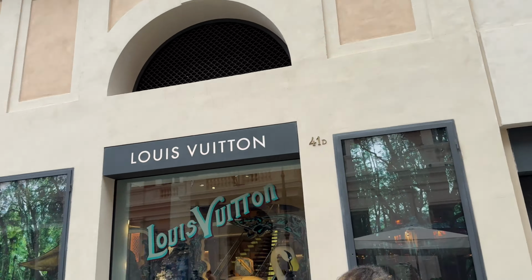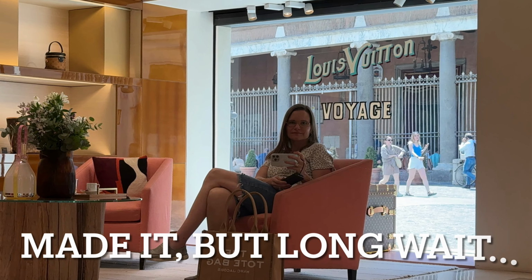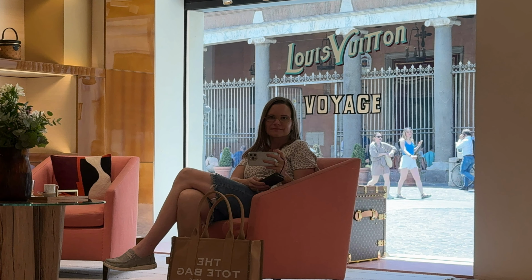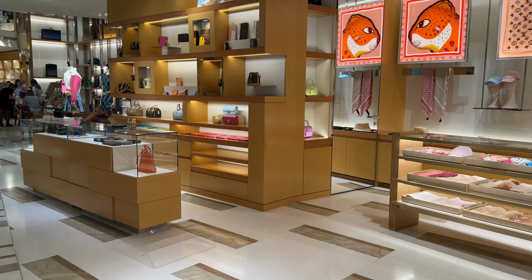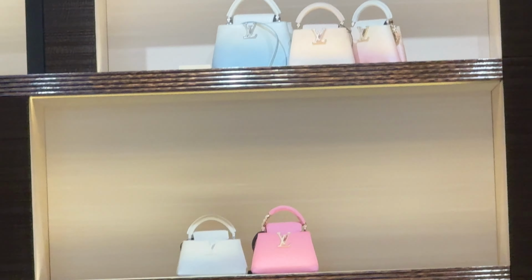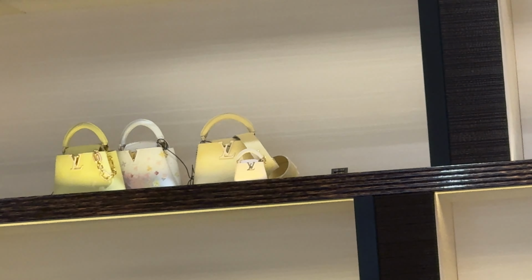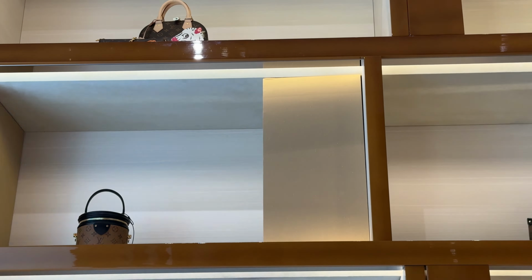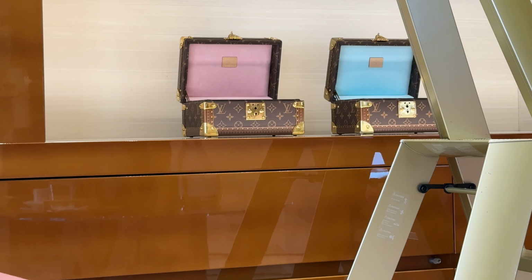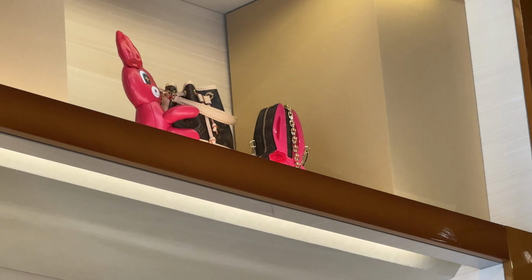It was a haul to get to that first Louis Vuitton store, and my legs were woofing, and I stood for quite a while before asking to be sat down. As you can see, my spot that I sat in at the start of this conversation. While I was sitting there, I did film some of the area around me, but the film is a little grainy as I was trying to see it sort of from a distance.